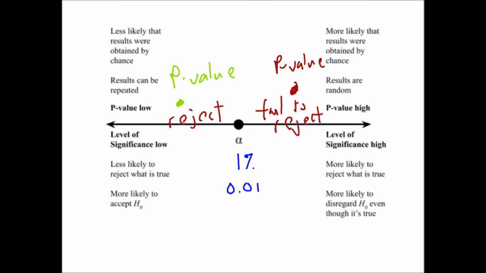Okay, and you can kind of read through that. A lot of this is confusing, but your calculator does most of the work. What I would say is the biggest thing is learn how to use your calculator, and then you're really just comparing the p-value against the alpha or level of significance to see if you should either reject or fail to reject the null hypothesis.